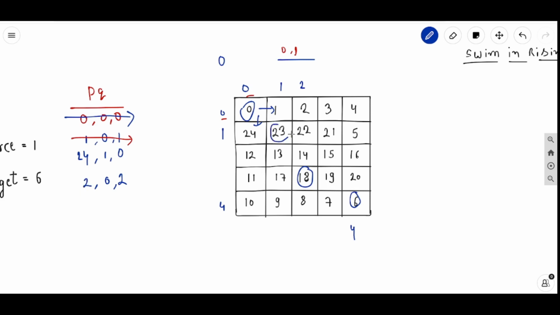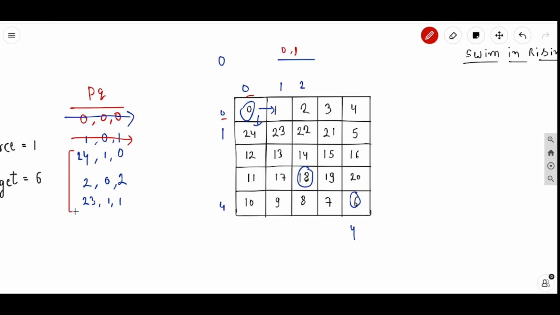Also traverse cell 1 1 and push it into the priority queue along with the maximum elevation level to this point, which is 23. In this fashion I will keep popping out the top cell from the priority queue.